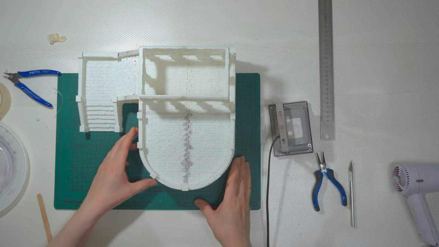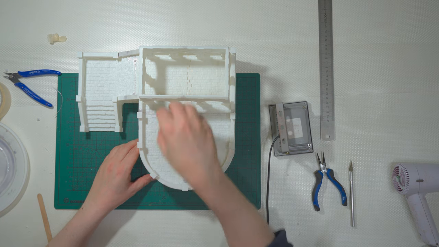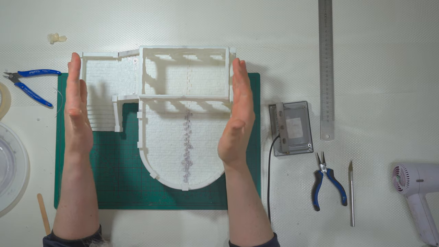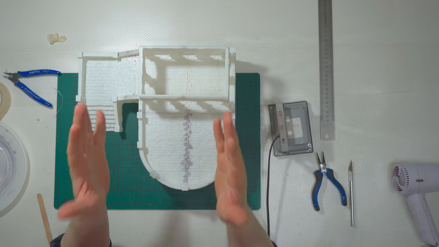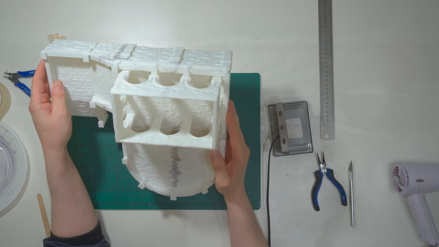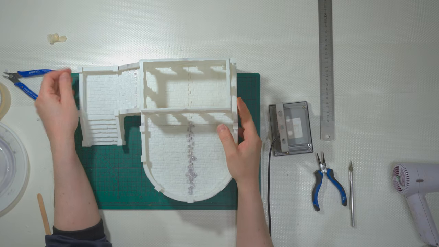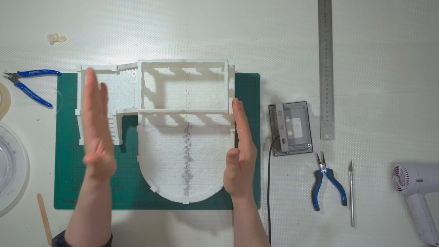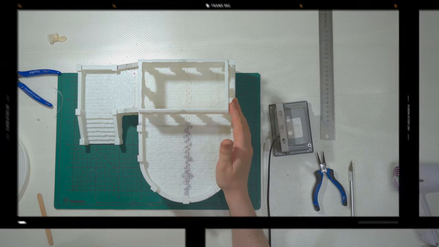But on the perimeter, yes, here, here and here some scenes. So it is not wasted, because this is a functional building, okay? I will not continue adding some more resin, because right now I need to place it on the layout and try to add some more buildings.